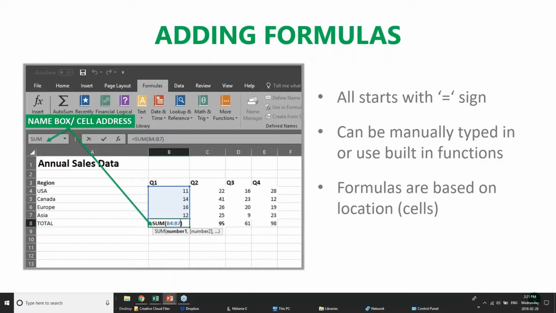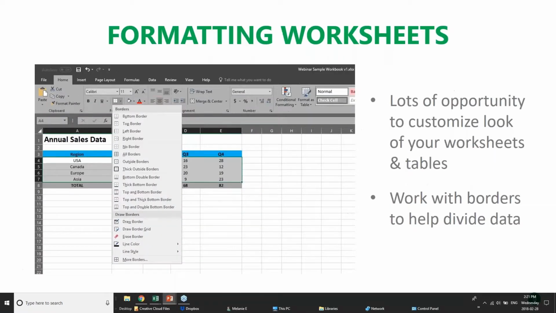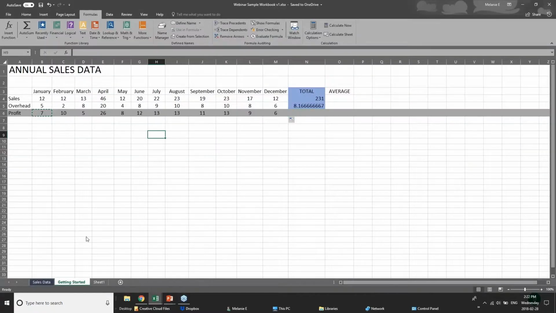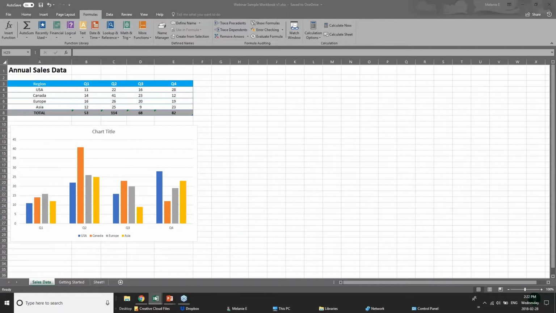All right, so let's jump back into the presentation here. Once you've put a worksheet together, if it's not very much data, it's kind of easy to look at, I guess. But if you are working with lots of data and lots of rows and lots of columns, it's really hard on the eyes, especially if your information is not formatted well. So Microsoft has lots of capabilities. Let me go here to another spreadsheet.